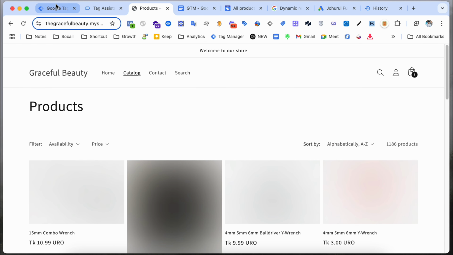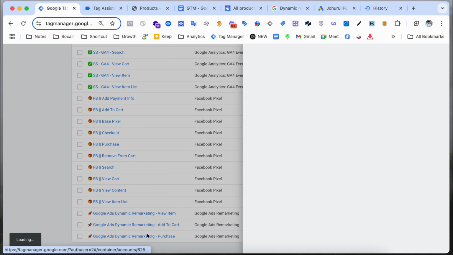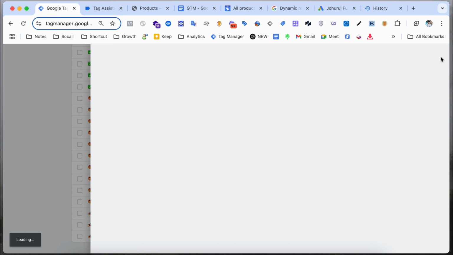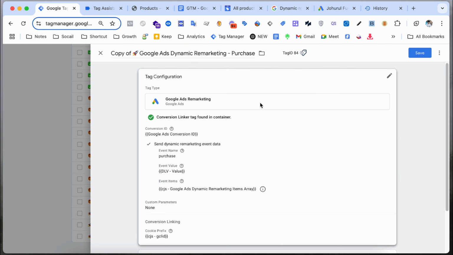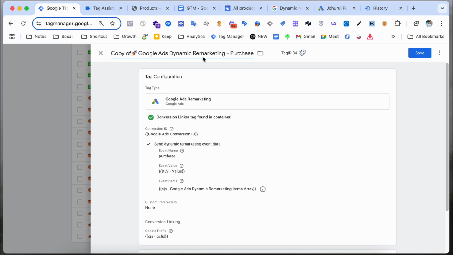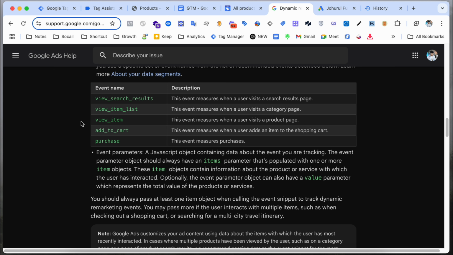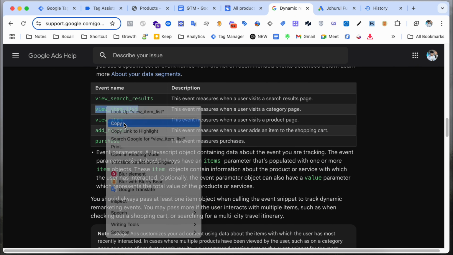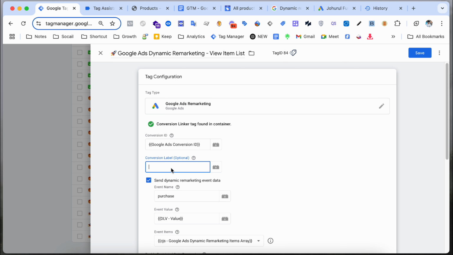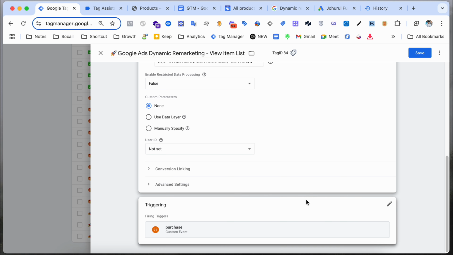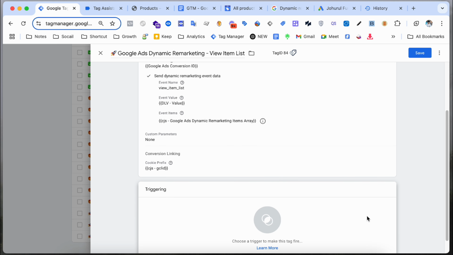For this, same thing, I just simply go to here, copy this tag, and then write in here view item list. Perfect. And then I have to copy this name, view item list, and paste in here. Perfect. And then I have to choose from here the view item list trigger.